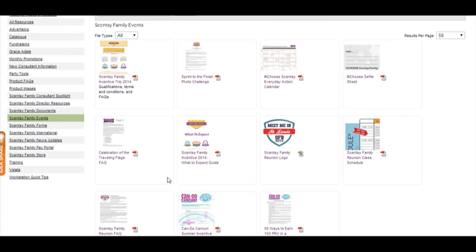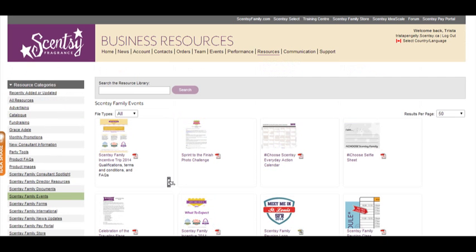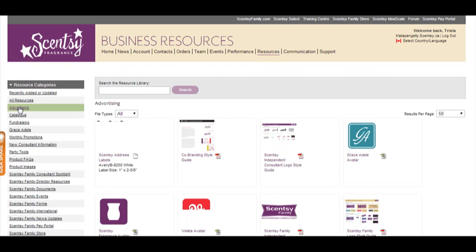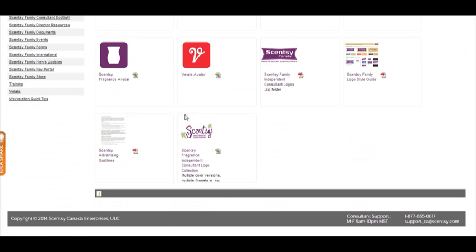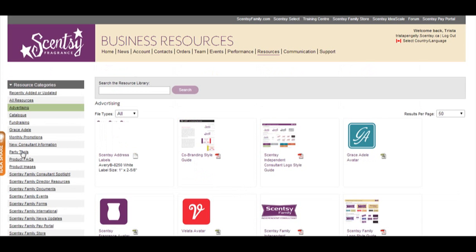That's pretty much it. That's the most important part of this, but definitely have a look through. Go right ahead and use anything in here you can find. Advertising, like there's all these images of logos, and this is the independent consultant logo that we can use. So lots of stuff in here for you to use.